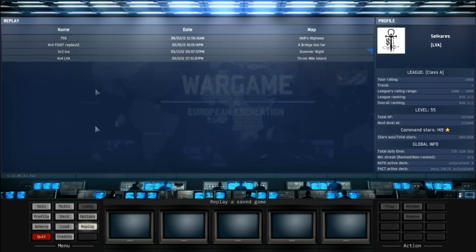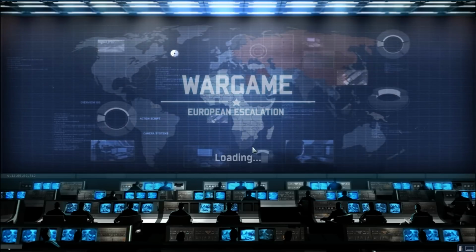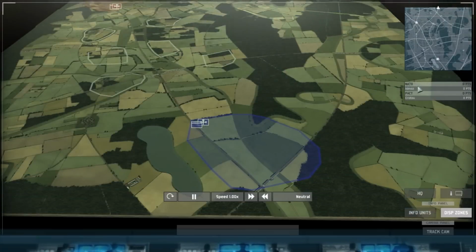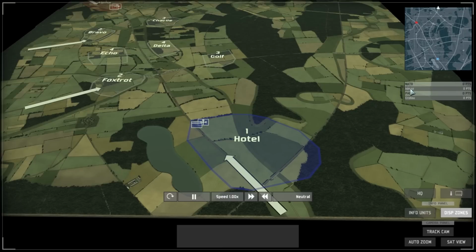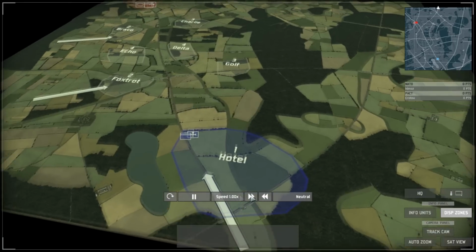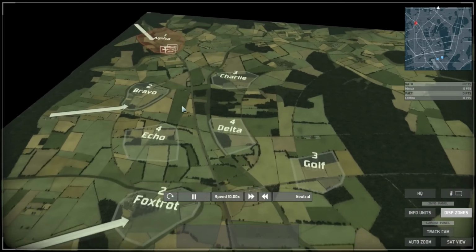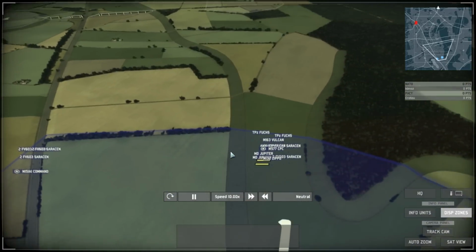So back to the replay. This is a 1v1 replay, a ranked match, opposing Kimoz playing NATO against Crotou, an LVA player playing PACT, and we are on Hell's Highway. Speeding things up a little and showing you the deployments.